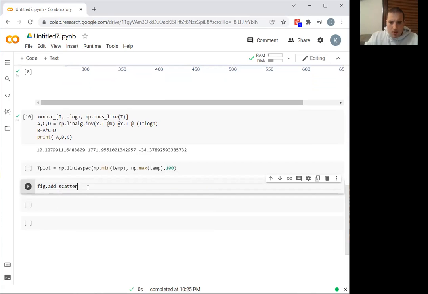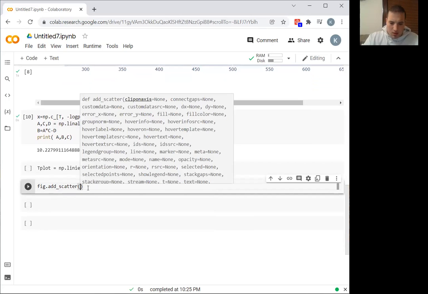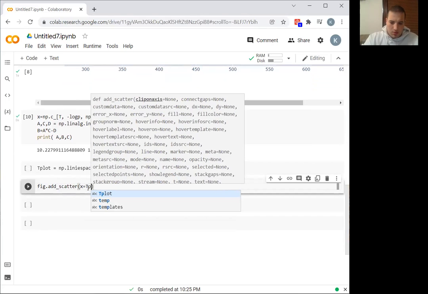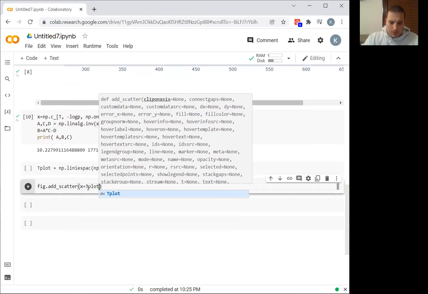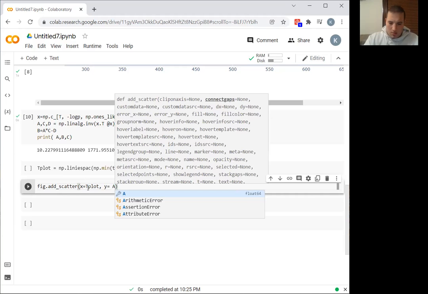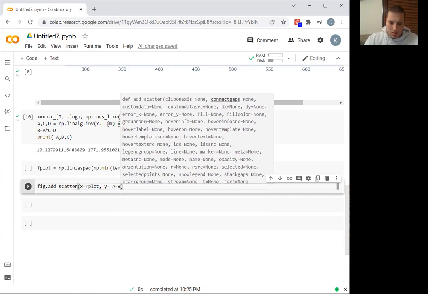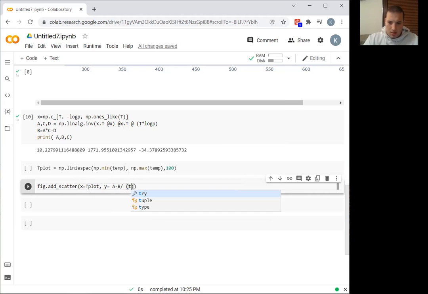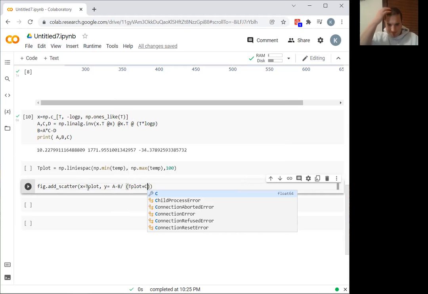Yep. X is equal to t plot. Y is equal to a minus b divided by t plot plus c.